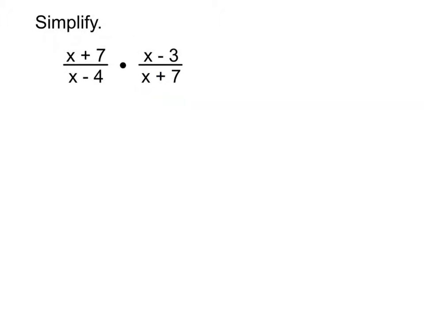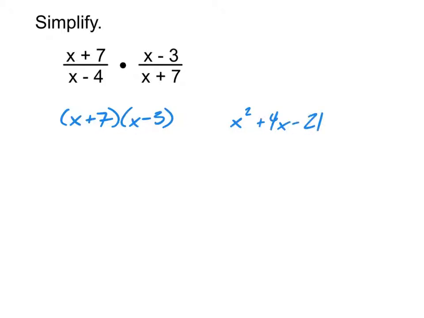Now that we've done just simplifying simple rational expressions, we can also do operations on the rational expressions, including multiplication to start with. A nice simple one to start here. Now, we're going to be multiplying fractions. In order to multiply fractions, we know we multiply straight across the top, straight across the bottom. But we have a choice to make here. We can either multiply straight across the top and just leave them in the factored form there, or I can go ahead and put it into expanded form as I multiply it out.